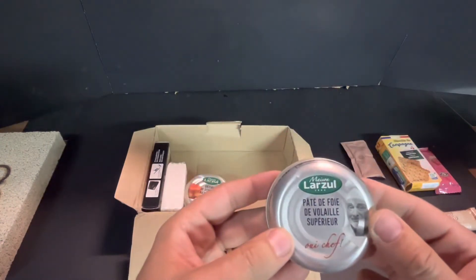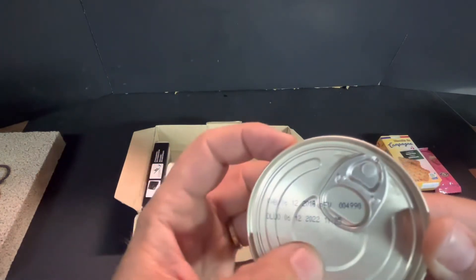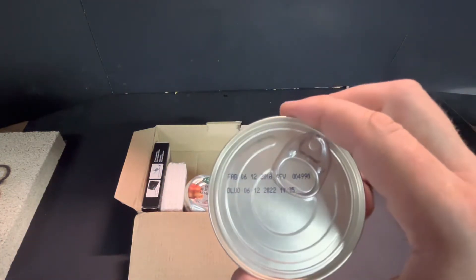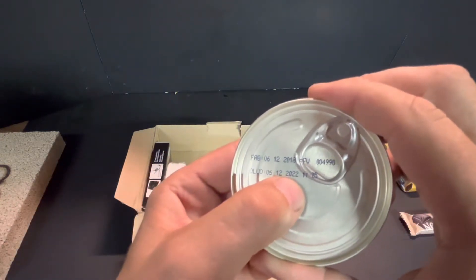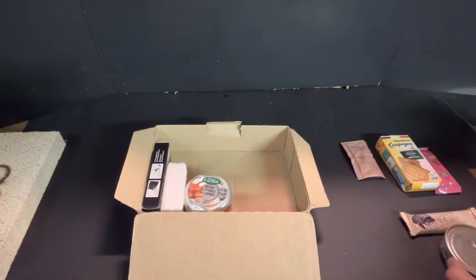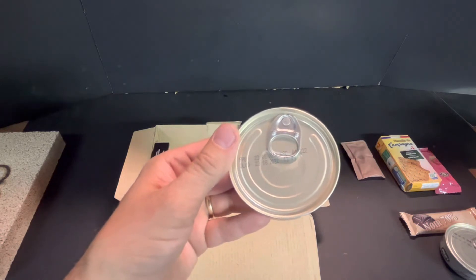Here is our superior chicken liver pâté with a ring pull on it, which they've stamped right over. Good date on that — either 12-22-11 or 06-12-2022, so best before either the 12th of June or the 6th of December. Our semolina cake — let me turn that down just a bit — best before 23-08-2022, that's the 23rd day of the 8th month, and the pâté would be the 6th day of the 12th month. Both good till December of this year.